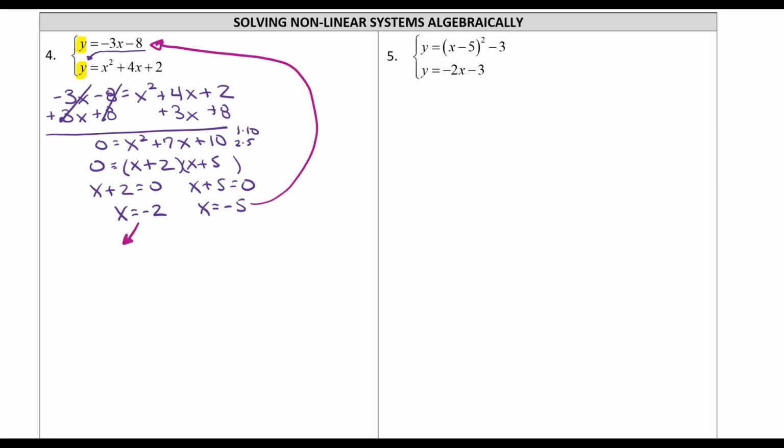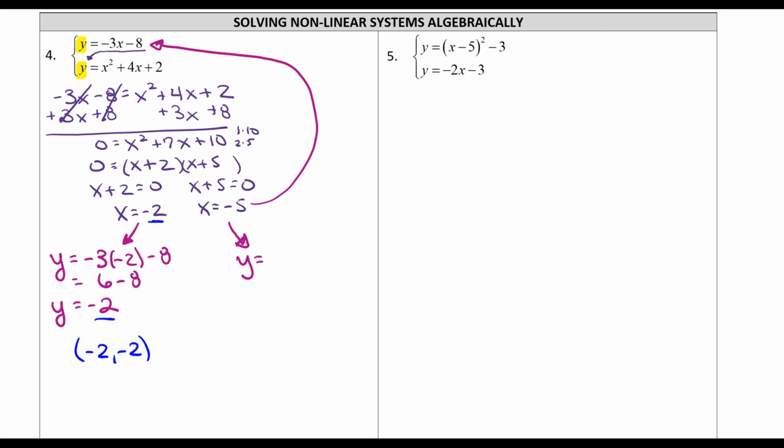So for this first equation, we would say y equals negative 3, well, that x becomes a negative 2. So negative 3 times negative 2 minus 8. We'd simplify that down. So this is going to be 6 minus 8, which means y equals negative 2. So our first answer would use the point negative 2, negative 2. That's our first solution. That is a point where they would intersect. Now, for our second one, plugging in x equals negative 5, again I'm plugging it into negative 3x because that one's so much easier to work with.